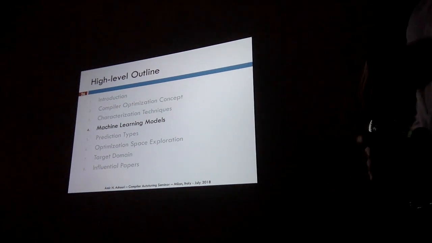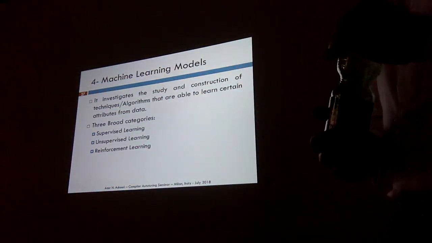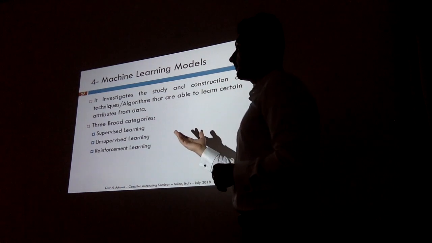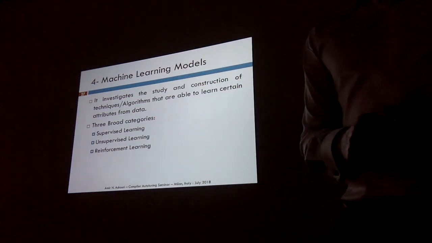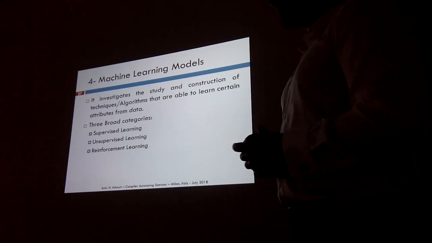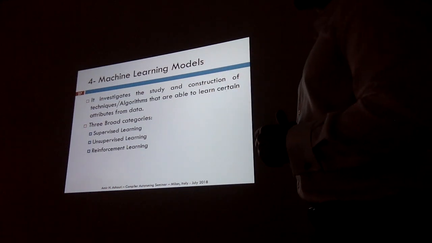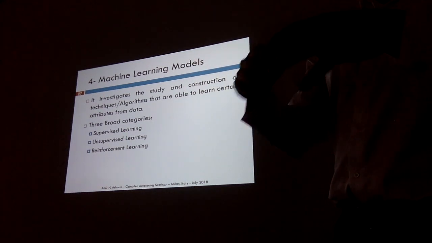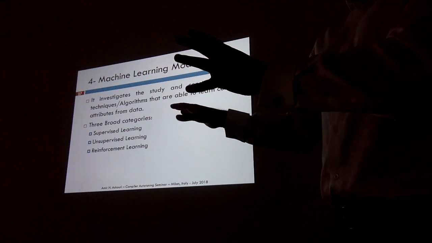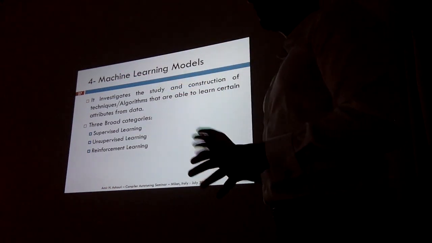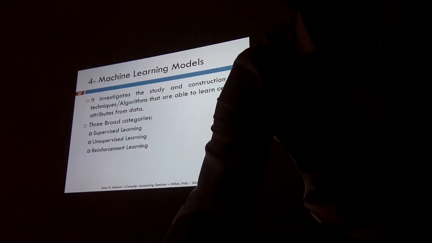All right, so let's go to the machine learning models now. Now that we know how to characterize the code, let's see what types of machine learning models we can use to train and apply to our problems. In general, if you want to classify the machine learning domain in a very broad and classical way, you have supervised learning, unsupervised learning, and reinforcement learning. Under each of those categories, you have many different sub-branches, not to mention the deep learning era that takes advantage of all three. You have a deep learning version of each specific machine learning tool as well.